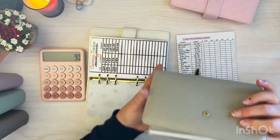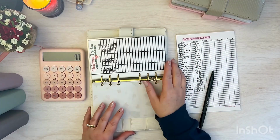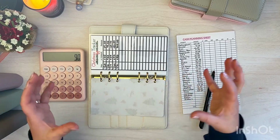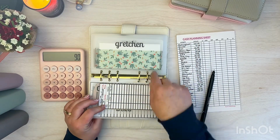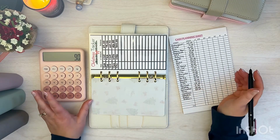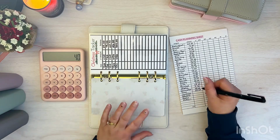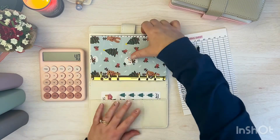My budget tracker, and I just kind of revamped it to be almost like a dashboard, so that I can keep track of how much money I have in Christmas total. I have a running budget tracker on each of the envelopes, but I thought, man, it'd be nice to know how much we have in here total. So currently in our Christmas savings, we have $200, which is phenomenal, and we are going to add 50. So that's very exciting.